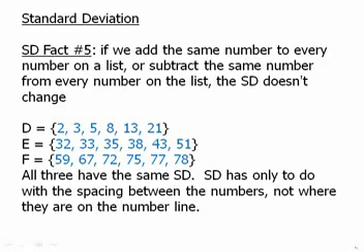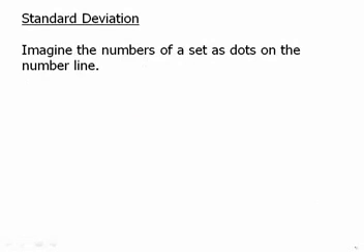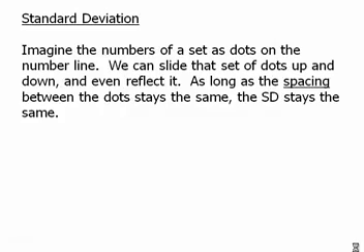Standard deviation has only to do with the spacing between the numbers, not where they are on the number line. Imagine the numbers of a set as dots on a number line. We can slide that set of dots up and down and even reflect it. As long as the spacing between the dots stays the same, the standard deviation stays the same.